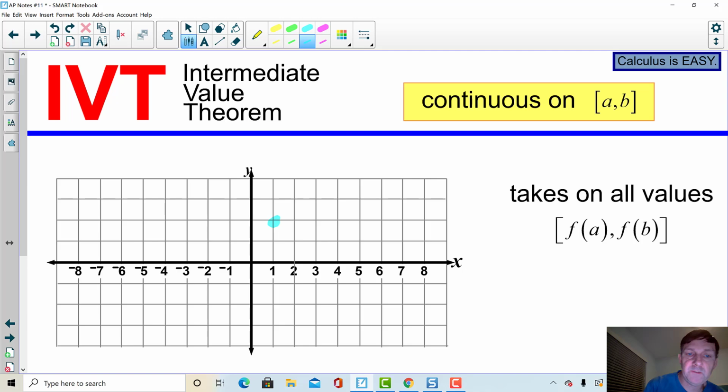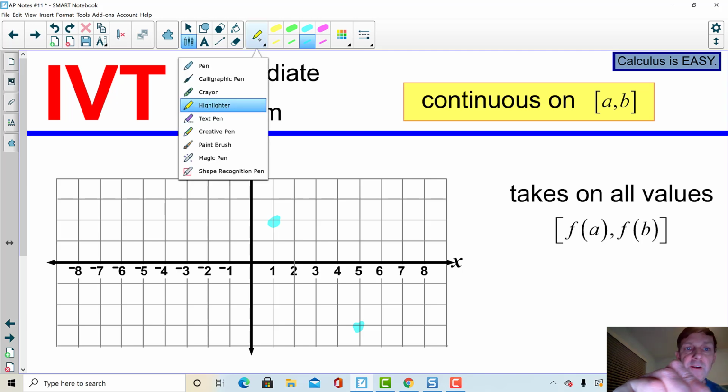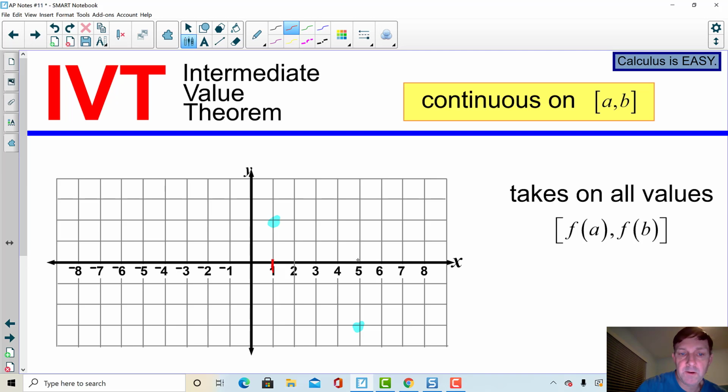The way that we use it is, let's say the beginning height is 2 and the ending height was -3. So we're saying that this function is continuous on the entire interval from x equals 1 to x equals 5. So that means the function, we don't know, it might go up, it might go down, but it's continuous, so we're guaranteed all the intermediate heights. So we're guaranteed every height from 2 all the way down to -3.